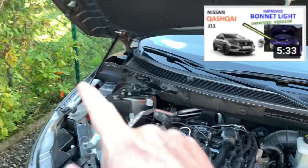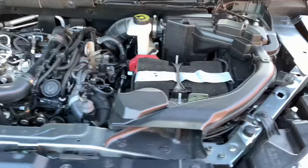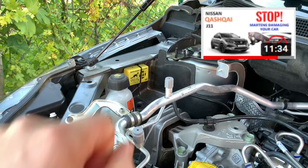As you can see, I have installed gas struts, really practical, and even the workshop mechanics are quite happy with this option. I also installed, quite a cool feature, this light, really great in nighttime conditions. And the last modification I did here that is visible is that marter box.